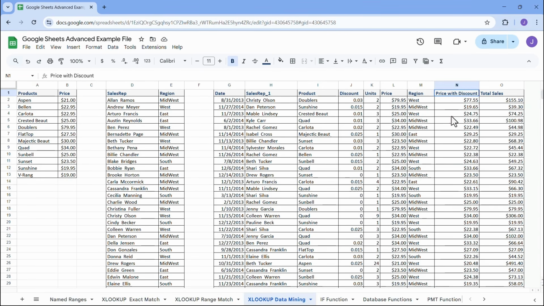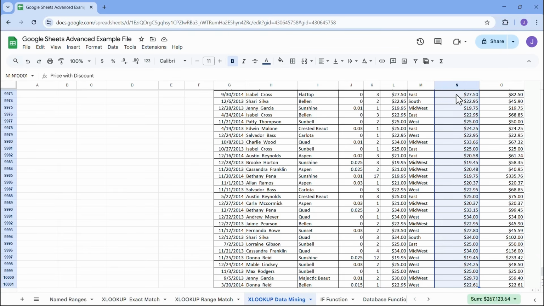You can either select cells by clicking and dragging, but we have thousands of cells. So I like to use the Control key plus the Shift key plus the down arrow, and that will select everything to the next empty cell. So if I click on N1, Control, Shift, down arrow, it'll select everything. And then if you want to select the next column to the right, you just use Control, Shift, right arrow, and it selects everything. That way you can edit things quickly.